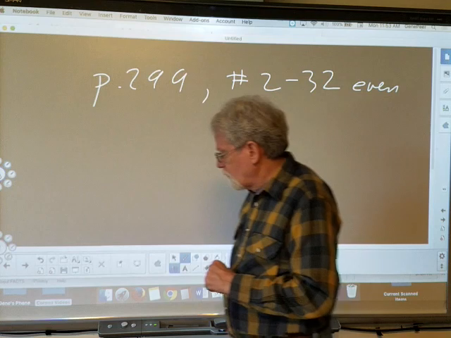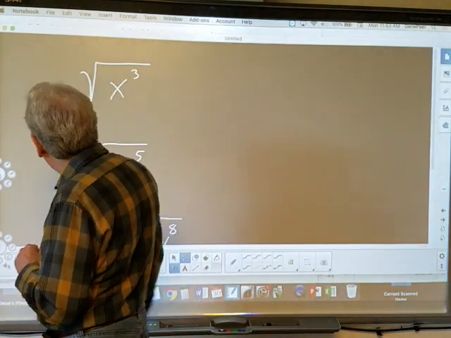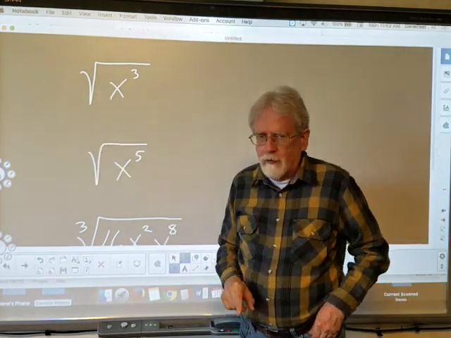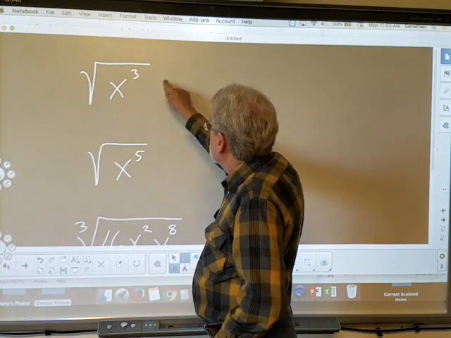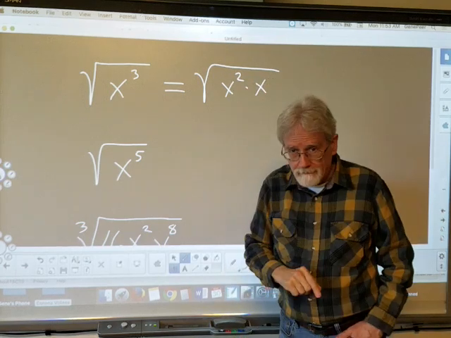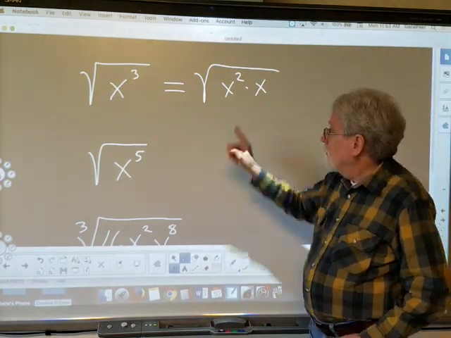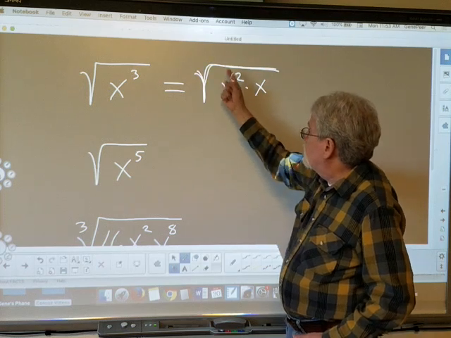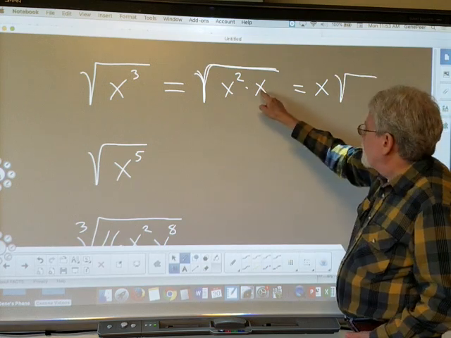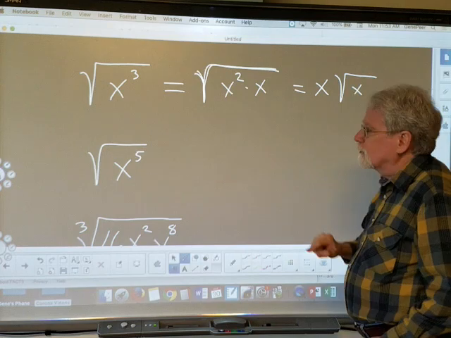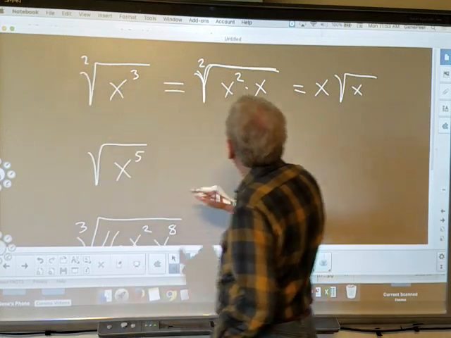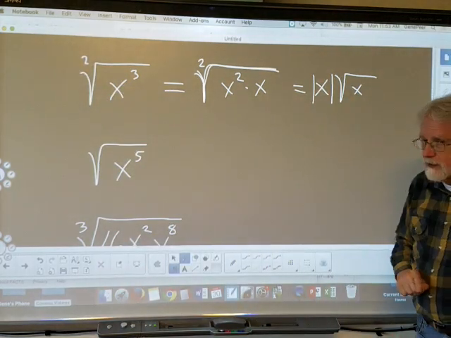But in order to successfully do some of those, you need a little more detail than I gave you earlier, and that is this. How do you do the square root of x to the third? It's very similar to what we've already looked at. In your head, you think of this as being the square root of x squared times x, right? Well, we know the square root of x squared becomes an x on the outside, and on the inside, we're still stuck with this poor lonely x to the first. We're practically done except for one important detail. Even index, we have to take the absolute value of x.